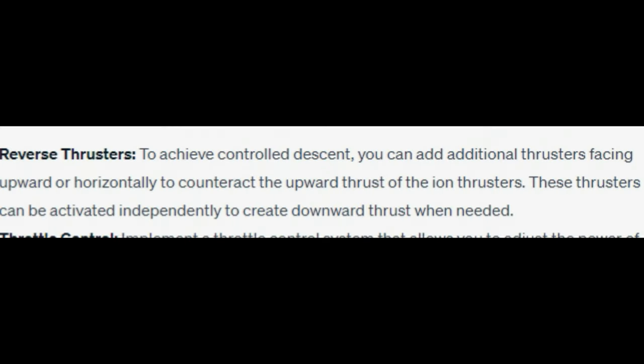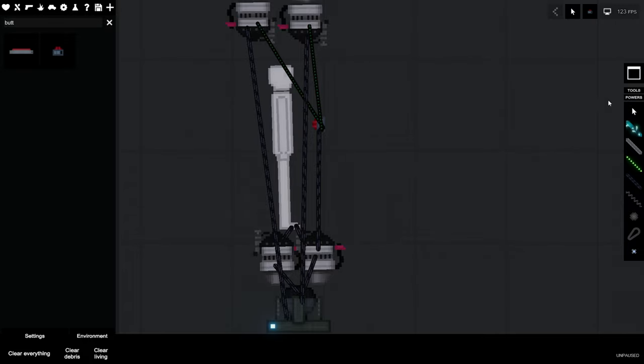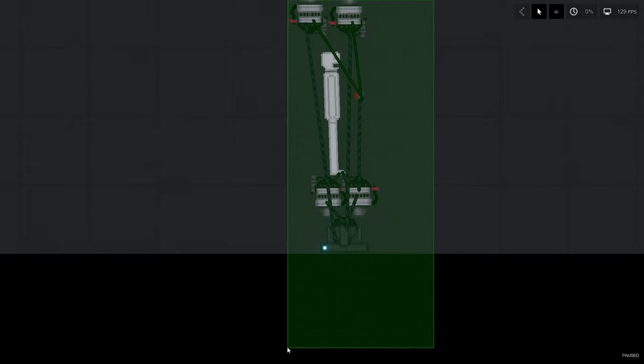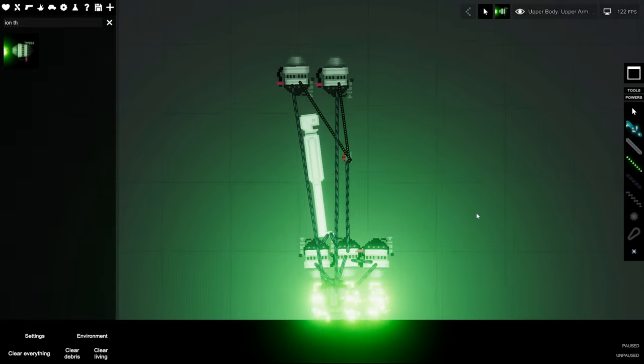Reverse thrusters, you can add additional thrusters facing upwards or horizontally. Okay, I got it. Okay, so let me show you the quick setup here. Here's our bottom thrusters, here's our top thrusters. This button will activate the top thruster, so if we want to descend, we just gotta press the button and then we should shoot down. And yeah, here we go. This is exactly what the AI would have wanted. Okay, it appears that with the additional weight, if I add a third thruster, I'm sure that'll be just fine.